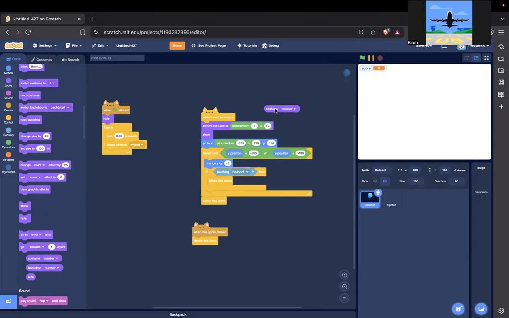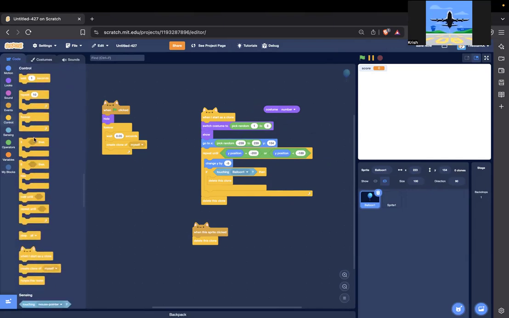To pick random and do 3. And you'll do this anyway, but you could just add simple 3 if statements.